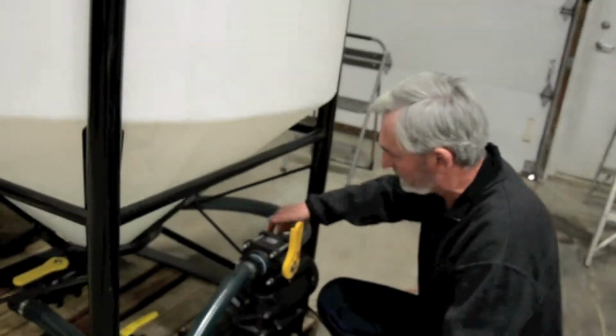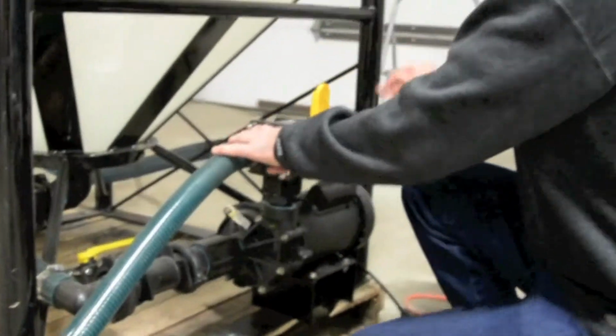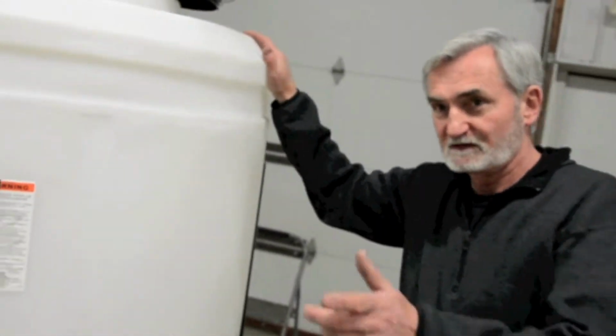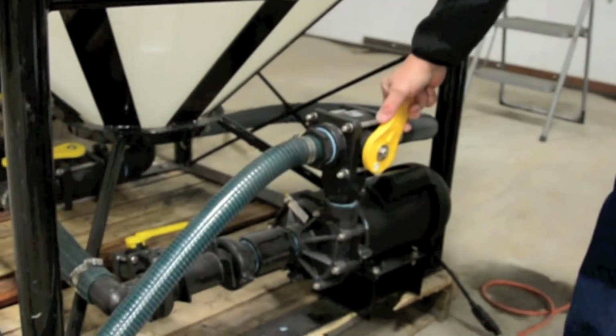Over here we simply have a valve, which is our discharge valve for when you're done with the system. You put a catch can or a tray down there, and you can empty the unit completely. Also, because it's on the intake side of the pump, we can add more manifolds and intake hoses so that you can draw directly from storage tanks, 275-gallon totes, or whatever you might have.